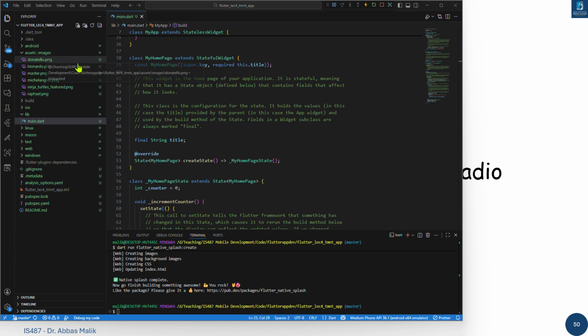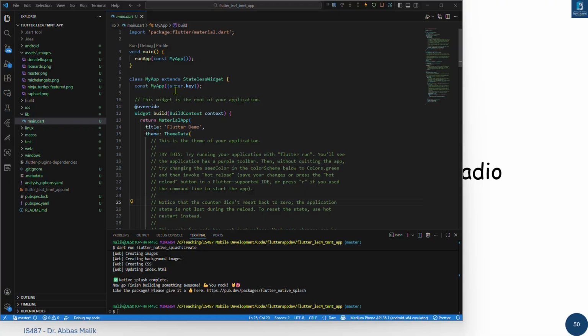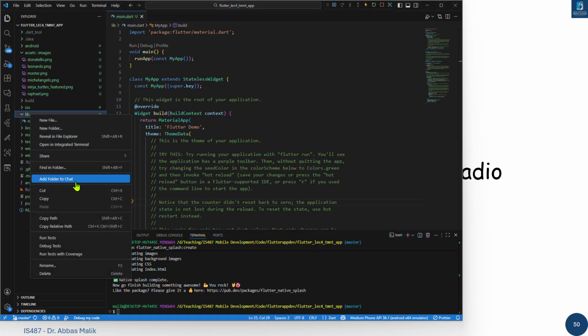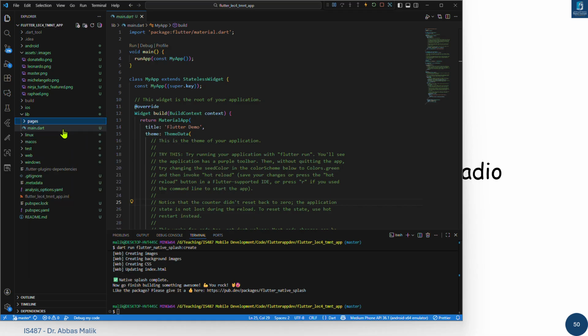If we look at our application, let me quickly make a new page here. I want to have a new folder called pages.